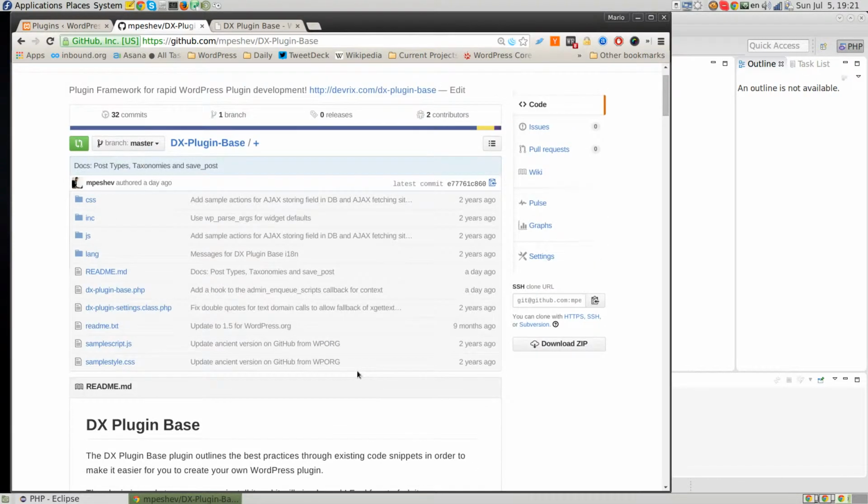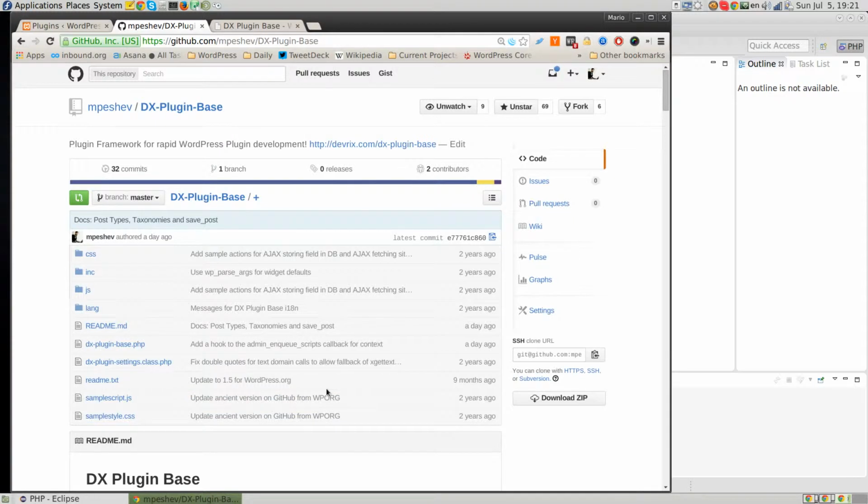So our plugin base feature actually allows you to build a plugin by extending our framework. Having said that, you can simply get our DX plugin base, edit a few functions, and have your own simple plugin. As a matter of fact, there are already several plugins on WordPress.org that work this way, which means that they simply cloned the plugin, renamed a few things, and then submitted their own custom plugin on WordPress.org.